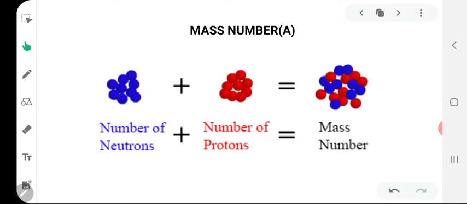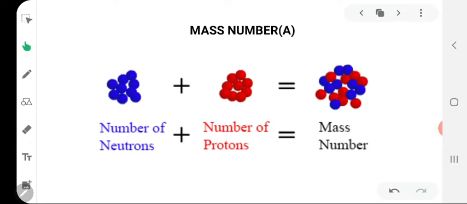Mass number. The discovery of neutrons by Chadwick made it quite clear that the nucleus of an element has both protons and neutrons. Now here hydrogen is an exception, as it has only one proton and no neutron. But for all the other elements, this holds true. Now as the electrons have negligible mass, the entire mass of the atom is that of protons and neutrons present in its nucleus. Since each proton and neutron has mass equal to 1 U, therefore mass of an atom must be the same as the sum of protons and neutrons present in the nucleus.